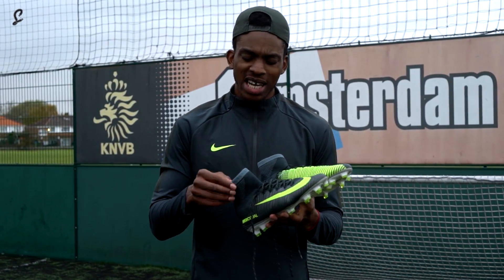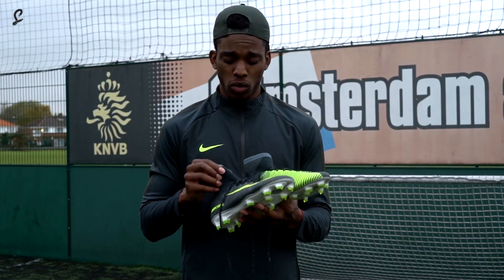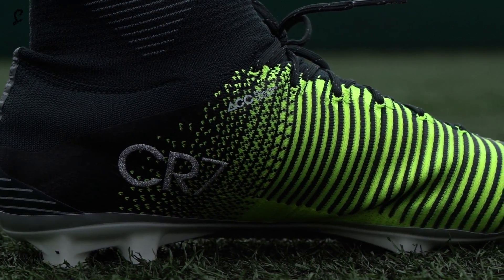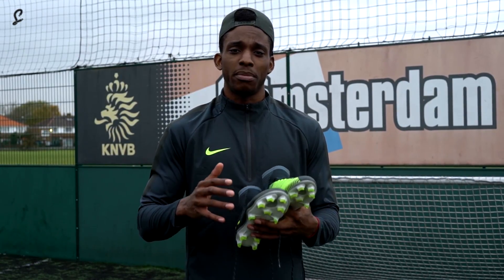On the upper, we've got a dynamic collar cuff which is good for moving around because it's really comfortable all game round. It's made from Nike's signature Flyknit material, so you know it's good. We've also got speed ribs on the inside and they go all the way up the other end of the boot as well, so you're running fast no matter the conditions. They've also got all-conditions control technology which helps the ball stick to your feet no matter the weather.